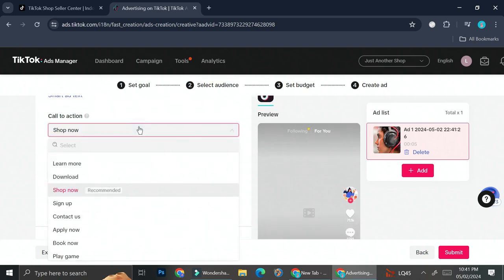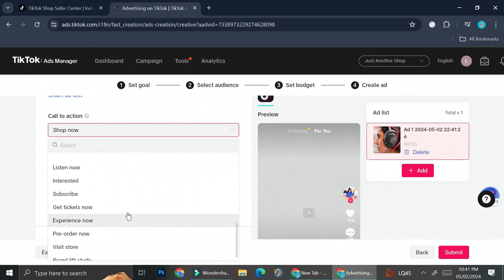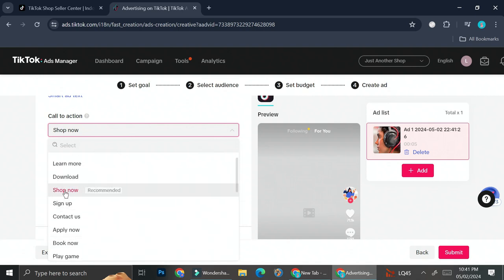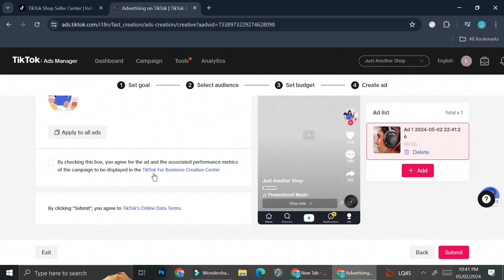Then you can also choose the call to action button that will appear on your ad. They're going to give you a recommended button, but you can always choose whatever button you want to use. I'm just going to use the recommended one for now. Then click on the tick box right here and submit your ad.